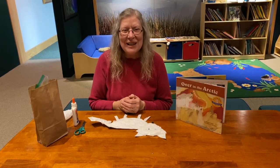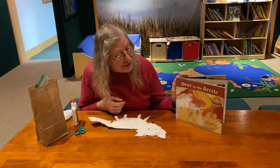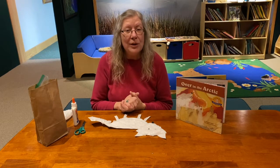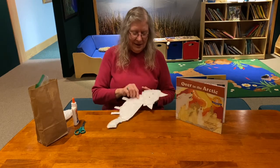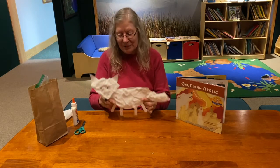Welcome back, everyone. We just finished reading and singing Over in the Arctic Where the Cold Wind Blows. And so we're going to make one of our Arctic animals today. We're going to make this beautiful little Arctic fox.